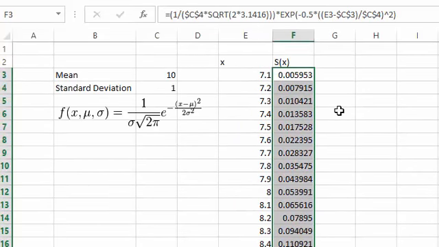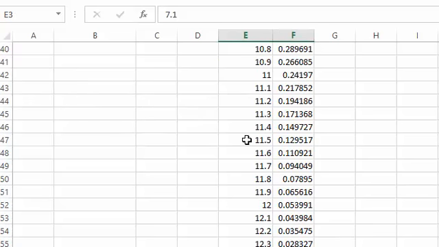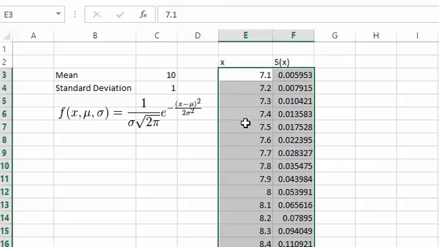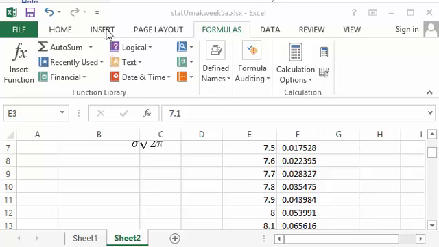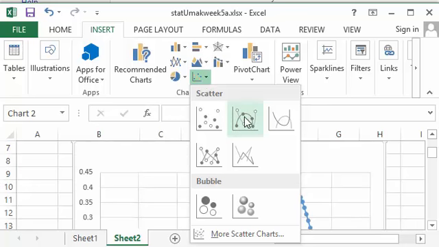Alright, so I want you to notice something, and one of the behaviors I've been telling you about in the normal curve is the statistic. Statistic means this x value, the ones that you put in a function, that's a statistic. In a normal curve, the statistic with the highest probability is always the mean. Alright, so let's check that idea out by plotting this result. So I'll go to insert and select this connected dots right there.